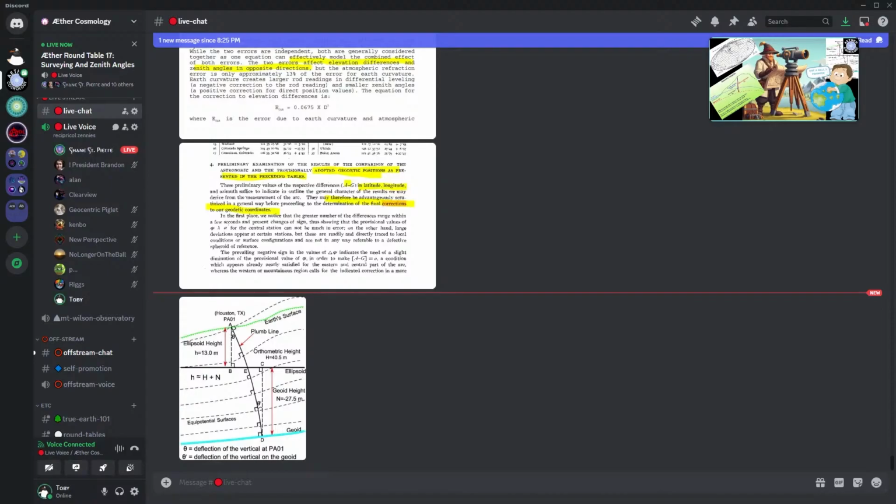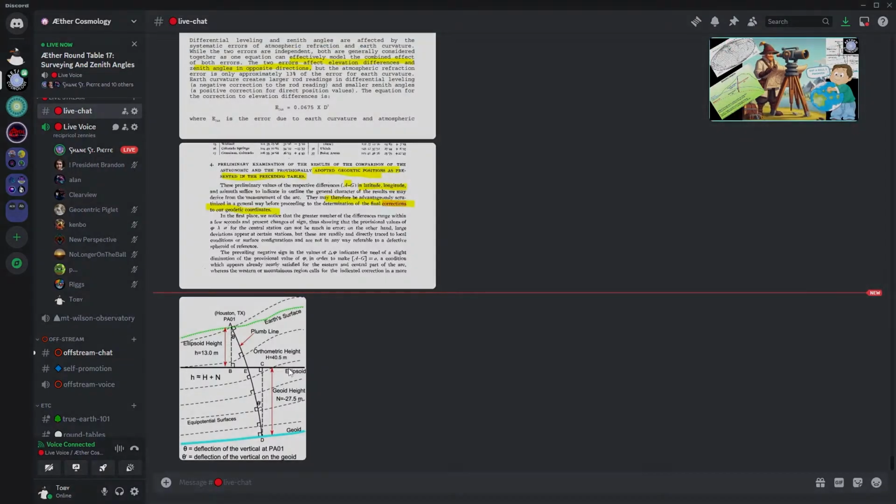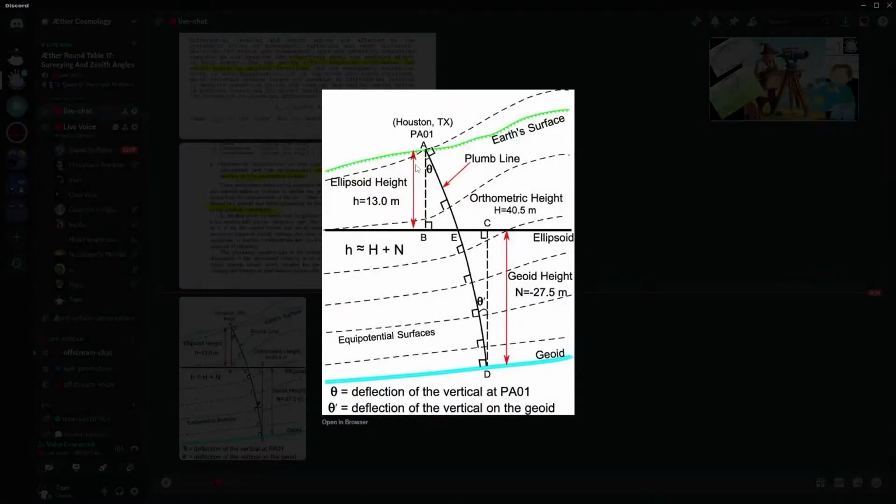That's why they have to invoke that insanely pressurized iron core. Wow, yeah, but which is already incoherent. So they're inventing things to manufacture cohesion. But if you look at this picture right here, what it actually shows is the deflection of the vertical, right? They have so many overlapping pseudo ellipses and horizons that when the geoid height aligns with your ellipsoid height and it doesn't match, you're left with this problem. And that's what the deflection of the vertical is.